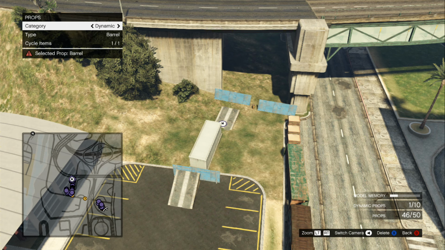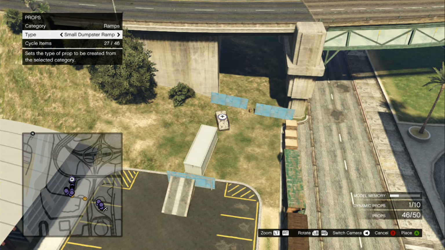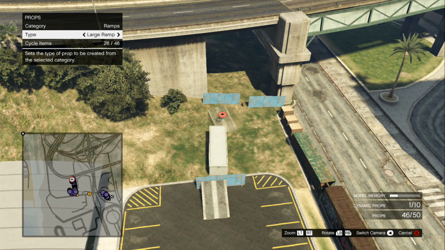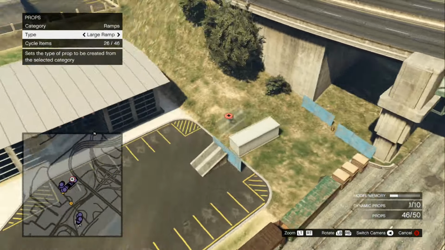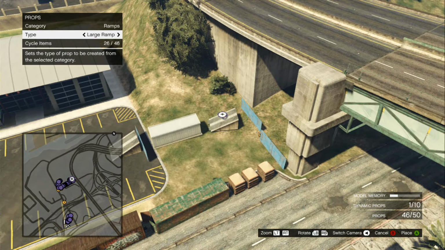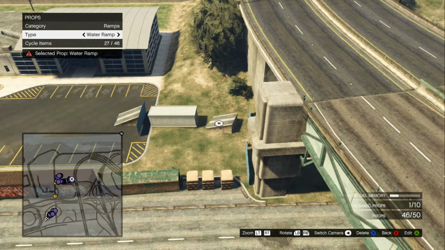Come on, where's ramps? Ramps, ramps. I want to see the ramps. Oh, here we are. Water ramp. Yeah. No. Small dumpster ramp, medium ramp, large ramp. Ooh, I like the large ramps. I like the large ramps. Don't know why I'm sounding so weird when I say that, but I do. I ship them every night. Yes. Anyway, so we got that, and I think we're doing good so far.